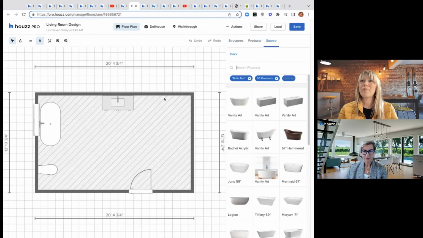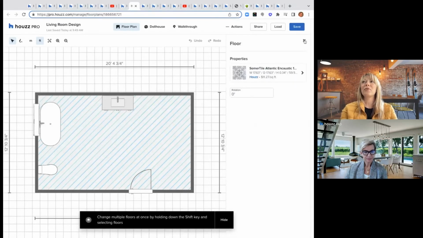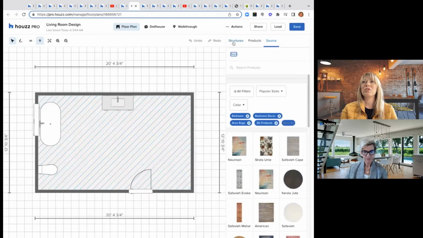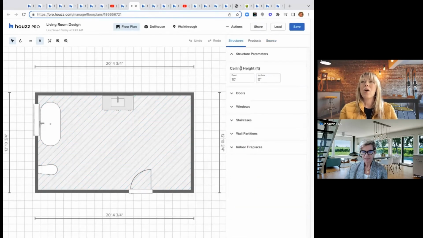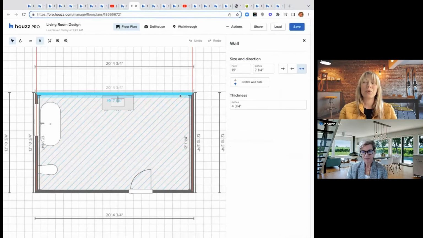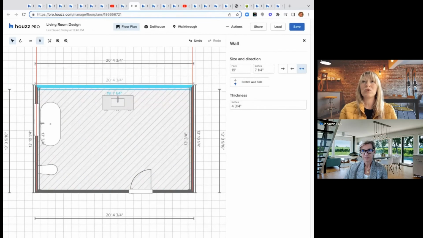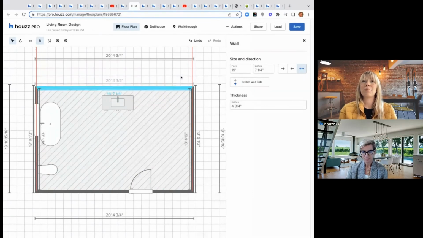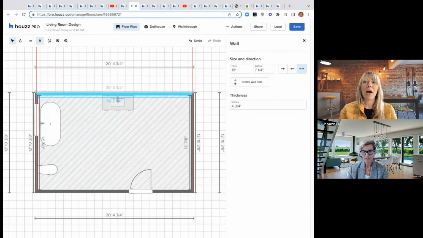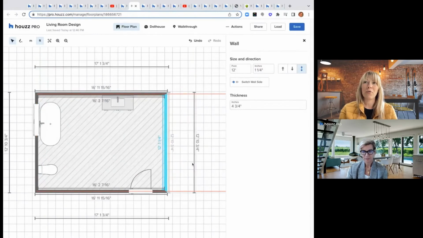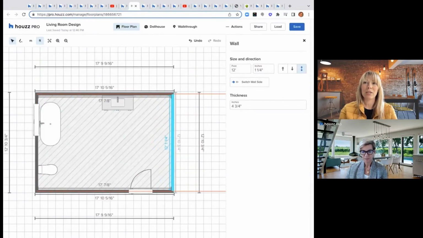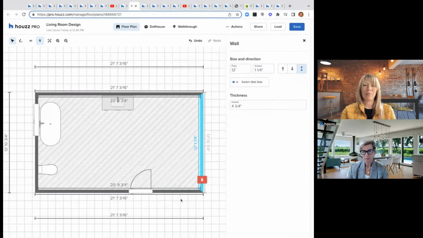Awesome. I was just going to say the other thing to mention again, just with structures, if you are wanting to do the ceiling for that room, you could do it back at that structure perimeters. That's where you would do the height for the total ceiling, or with the walls. You also have the ability to drag and drop them. So just being able to manipulate a space based on that as well, feel free to change and drag and drop. It's really user friendly to change the sizes and spaces and shapes.